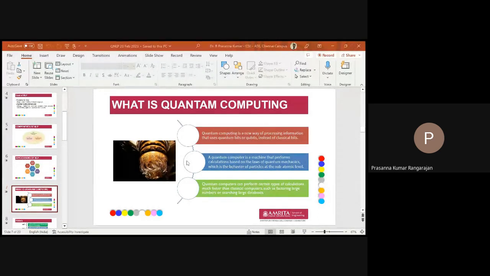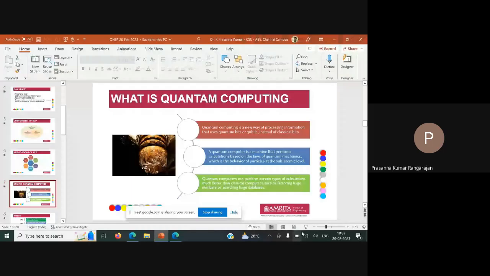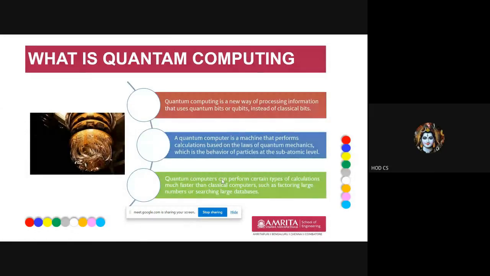Okay, I hope my slide is visible to all, right? Yes, sir. Yeah, Professor. Okay, thank you. So these are the three basic quantum laws. But you can go in slideshow mode. Okay, ma'am. Okay, ma'am, it's fine now? No, not yet. Now, ma'am? No. Okay, I don't know. Actually, it's in my full screen view. I'll stop sharing and share it again. Okay. Maybe I'll share the entire screen. Now, go for slide sharing. Is it okay now? Yeah, now it's good.